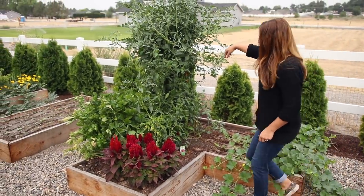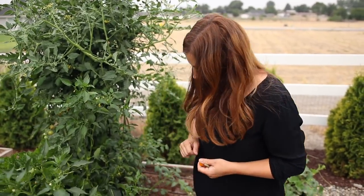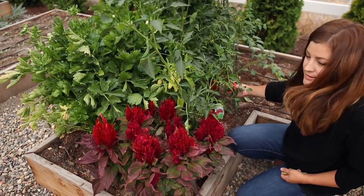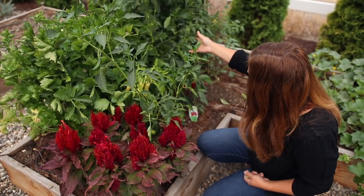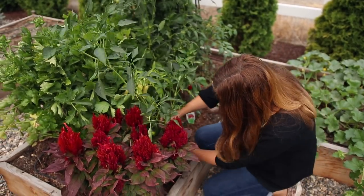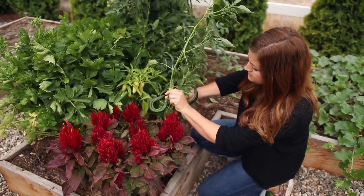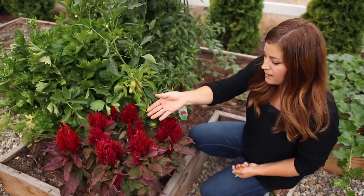This right here is a Sun Sugar cherry tomato, which produces lovely little orange cherry tomatoes — the sweetest things ever. Between Sun Sugar and Sweet Olive, those tomatoes are fantastic. I've got four pepper plants here: a Serrano — I didn't harvest them in time, but I'll still eat them — a Corsal pepper which is kind of mild, another one that's grown kind of tall and gangly but does have peppers, and a sweet banana pepper.